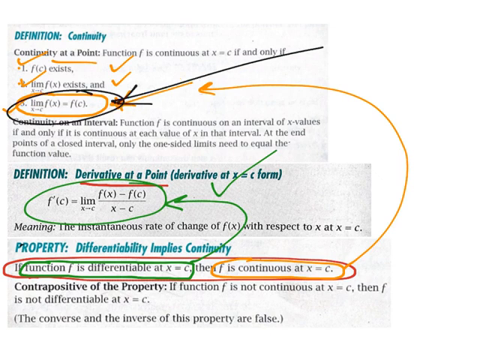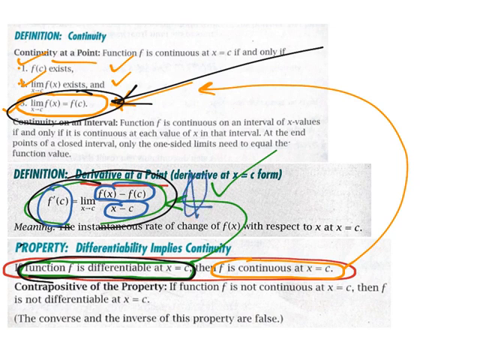But what do we know to begin with? We know by hypothesis that our function is differentiable at x is equal to c. So we know that the limit of the difference quotient, f of x minus f of c over x minus c, as x approaches c, exists. And if it exists, it tells us the derivative of the function at x is equal to c. So we start with this, and we have to show that this must also be true.